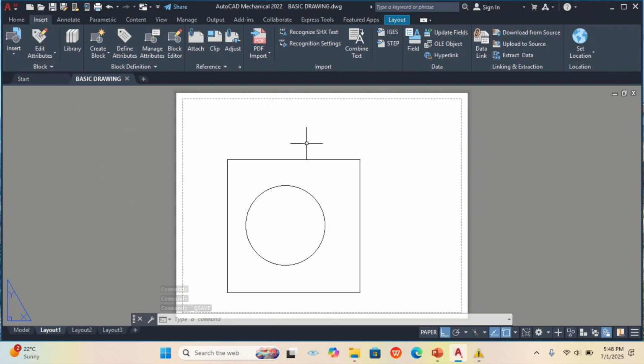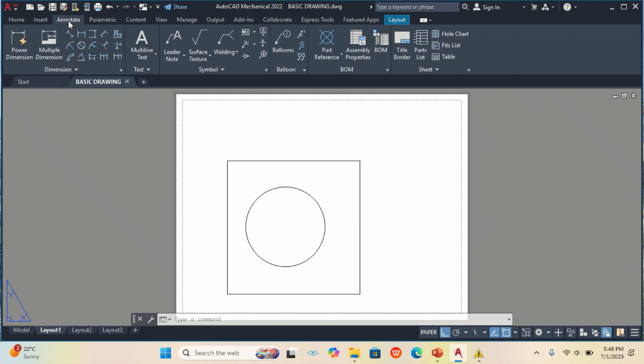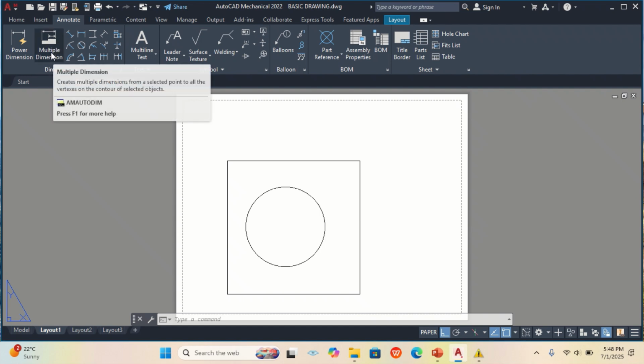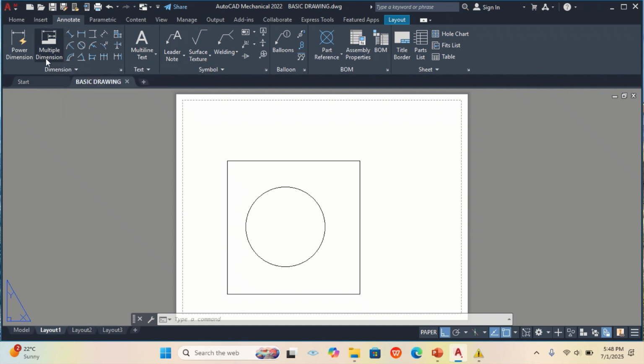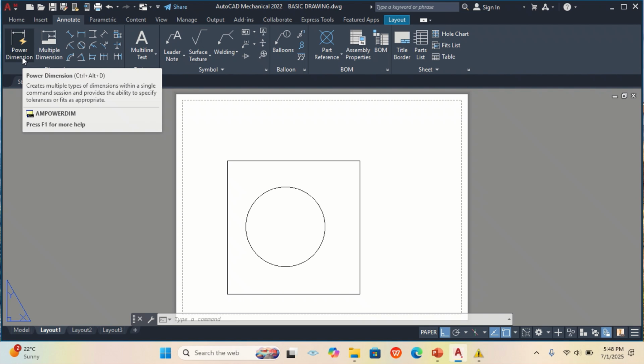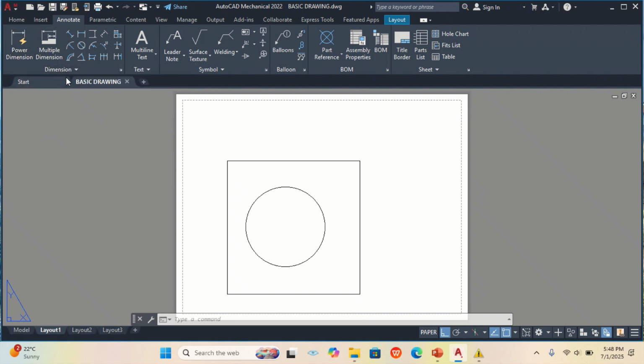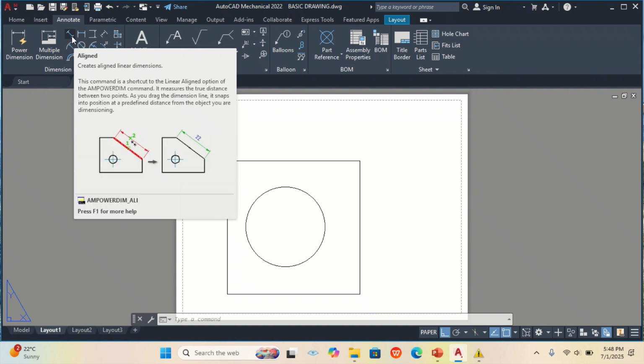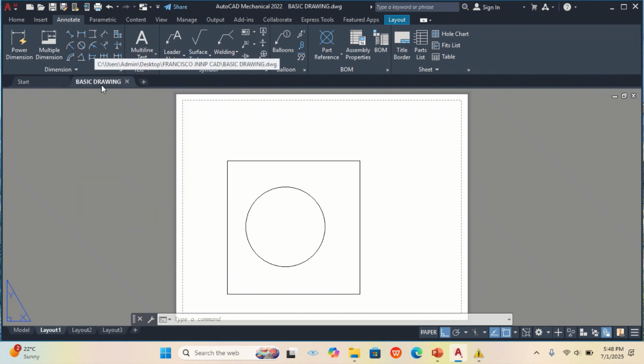Remember, we assigned dimensions to our drawings, so we can also include our dimensions on our drawing. So there is this icon on annotate, then a pop-up comes of a list of icons, power dimensions, multiple dimensions. Then you have this icon which is aligned, linear dimensions, and aligned.